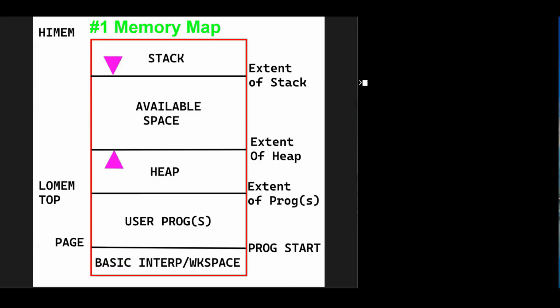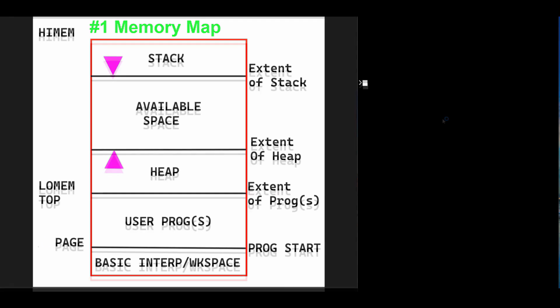Memory map and variables. Well, hello everybody and welcome to Tel's Bench. My name is Tel, and today we'll be taking a good look at the memory map for the Agon Light in terms of the BBC BASIC and variables, and how all that hangs together, and the HIMEM, LOMEM, TOP and PAGE variables which are inspectable, what they mean, and how you can determine how much space you've got left for your program. We're also going to see how those variables are stored in memory and organised so that you get a better understanding of the subject.